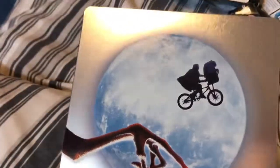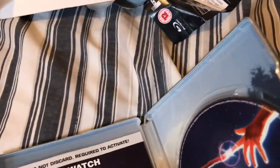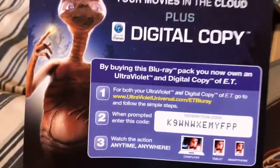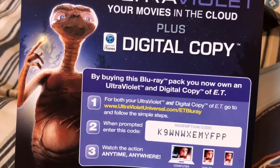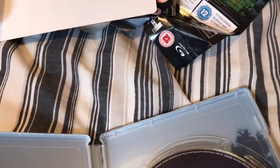There we go. There's the front of E.T. That classic, classic scene. E.T. and Elliot there. Code for E.T. There we go. Put that to one side. There's the artwork on, oh, that artwork is awesome. I love that. You cannot beat that. There we go. That's brilliant, E.T.